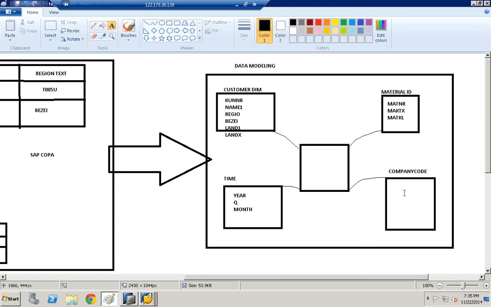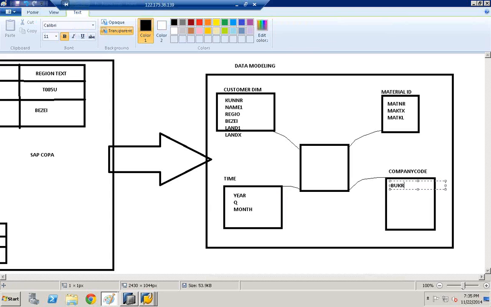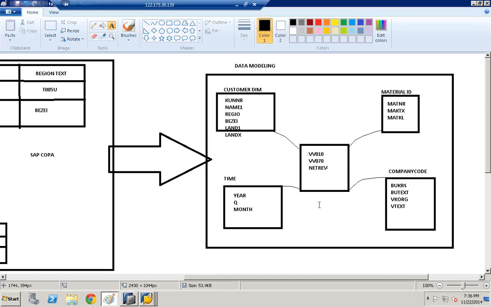Quarter, month, the company code I want. We need to come up with a data model diagram.